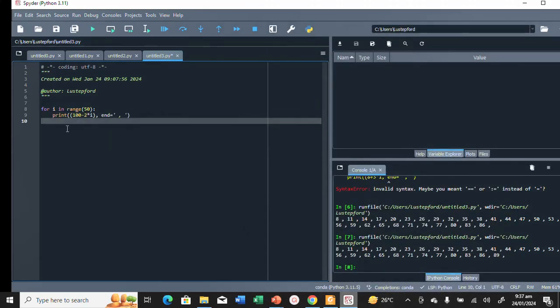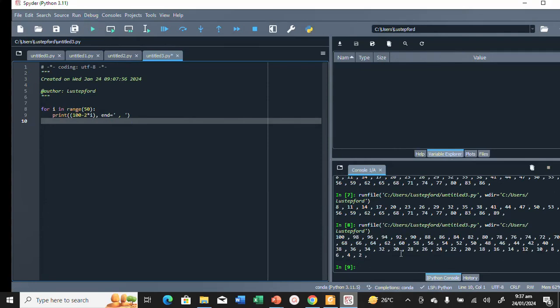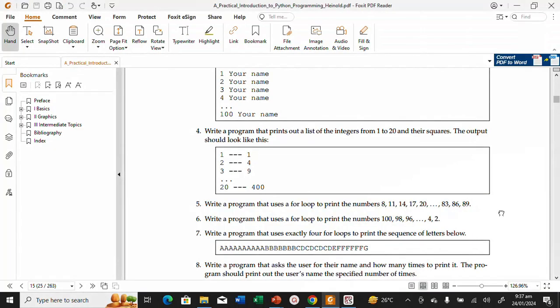Let's see. You have 100 up to 2, so that is it. So it's correct. 100, 98, 96, 94 till up to 2. So that is correct. Now let's go to another one.